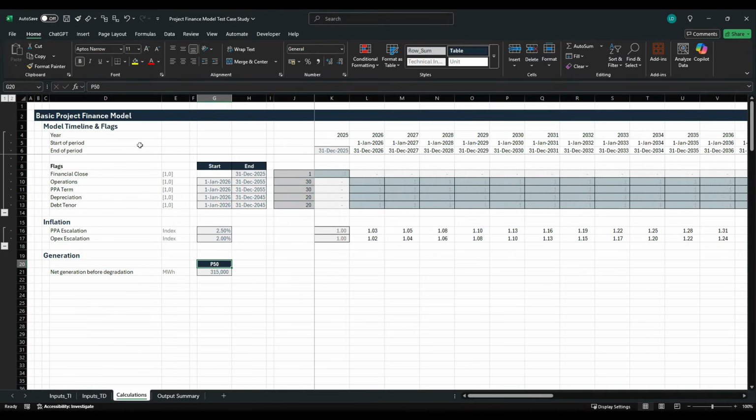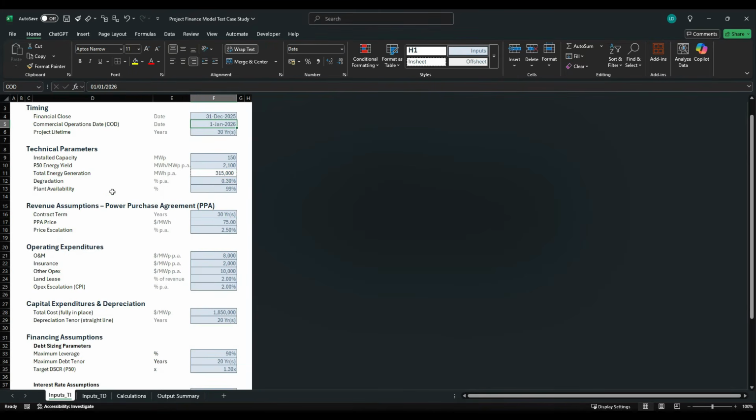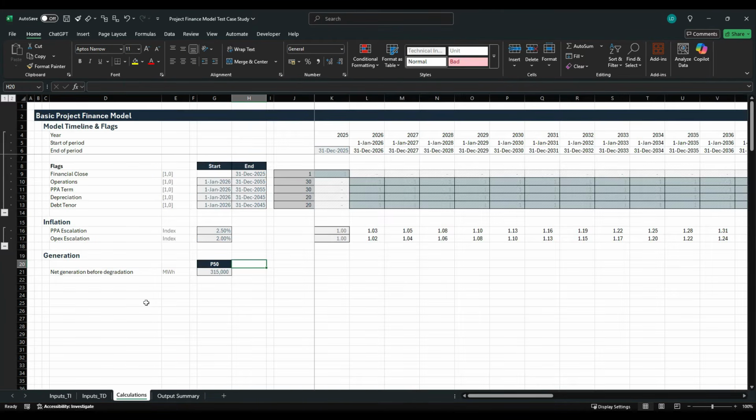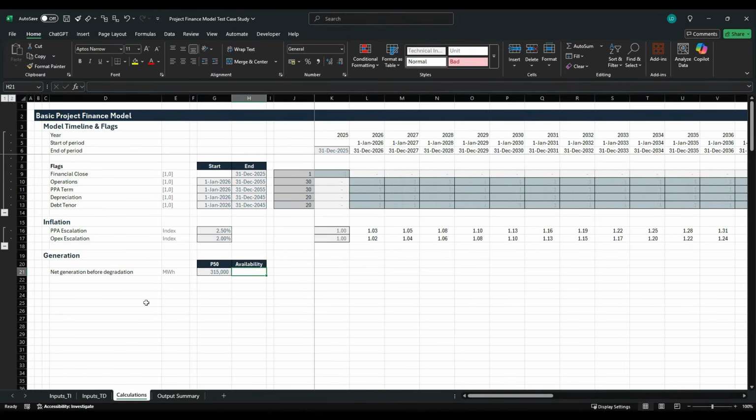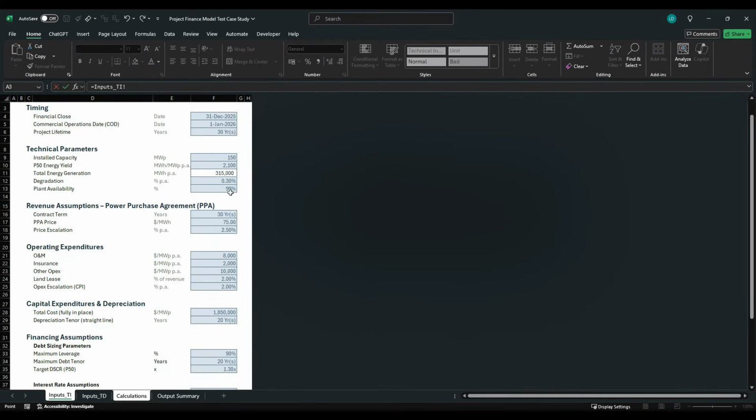Select the table style just so we don't get confused what that is. And do not forget about our availability assumption. So right here, we're given that our plant availability is 99%. So let's write availability. It's table style. Let's pull this in.